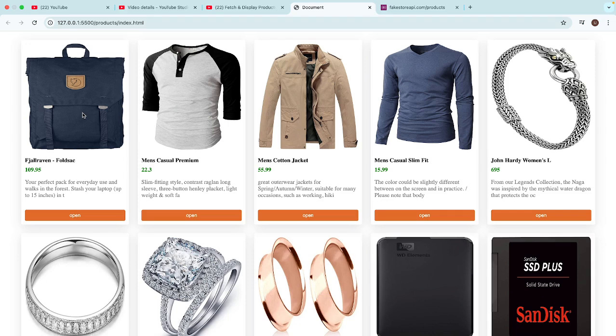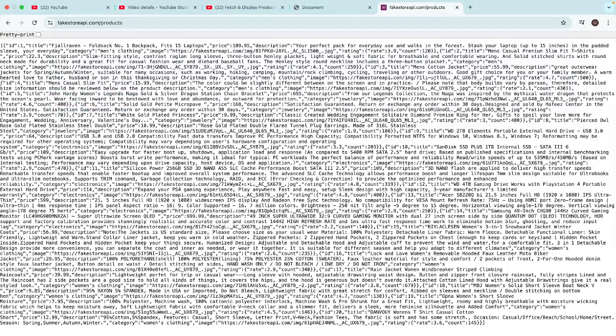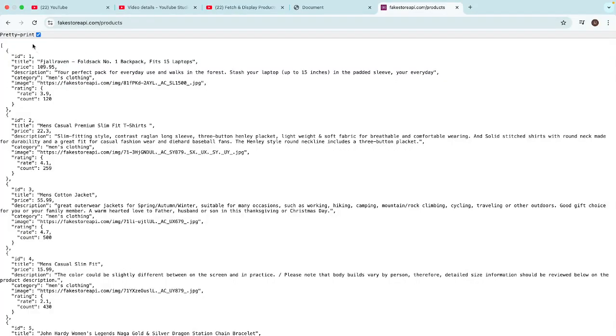Also, if we go to this endpoint, fakestoreapi, remember in the previous class we were able to get this. I just clicked on this pretty pane to give us a well formatted and readable structure of this list. Take a careful look at it, and you'll see that all the objects inside this list have similar attributes like ID, title, price, description. They all have all this in common. But there's something that is unique to all of them, and that's the ID.